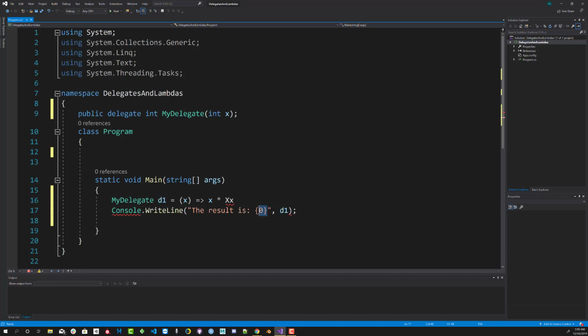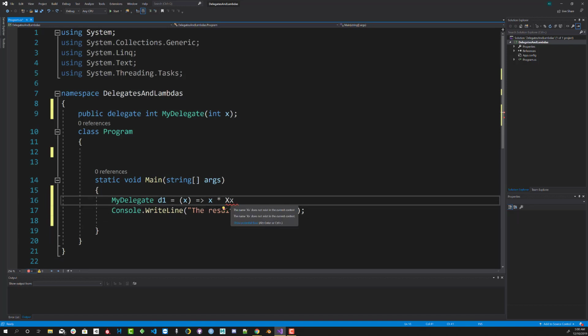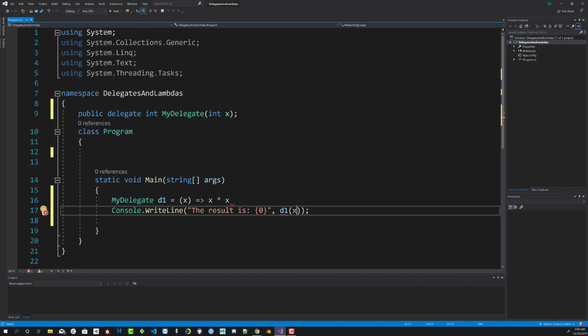So if you're wondering what this means, we're going to grab x from here, and this resulting x would be the value that we're going to pass in.